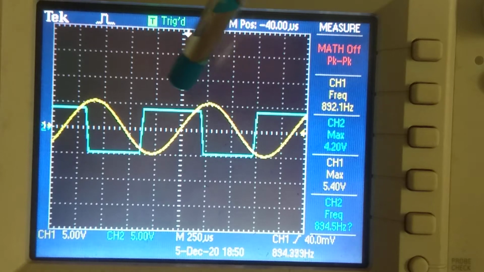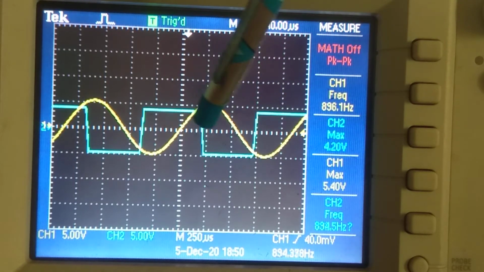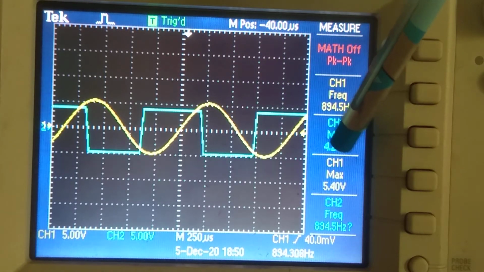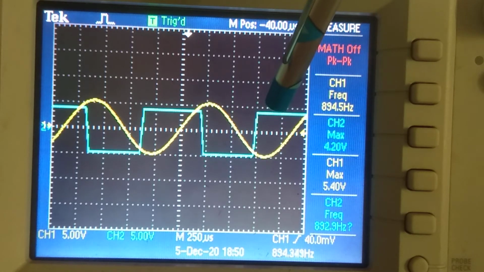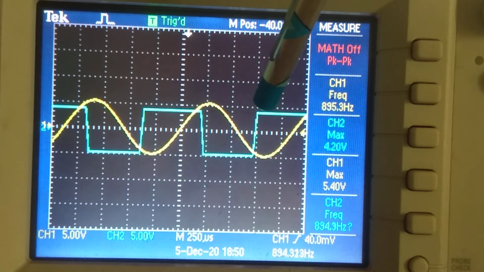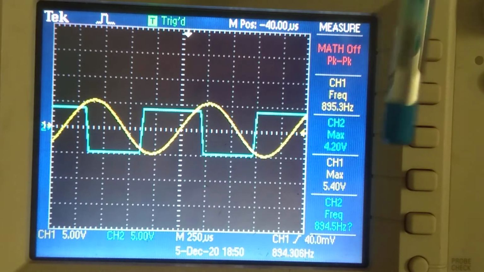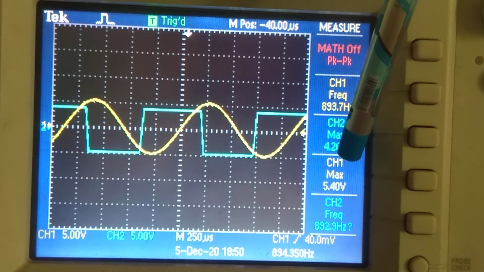Now if you see, this is going to give you plus and minus Vset. Now channel 2, this blue one is channel 2, the maximum is 4.2. It must be around 5, but because of the practical that we are doing, because of some extra resistance, because of change in resistance, that resistance is not ideal, you are going to get 4.20 volt.